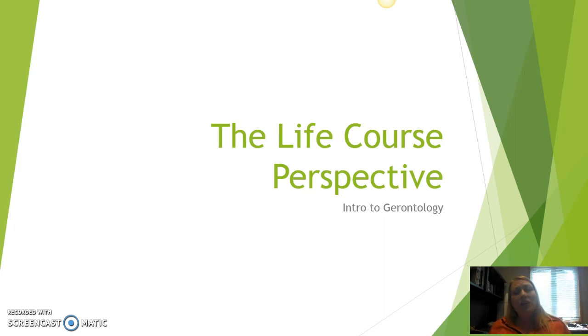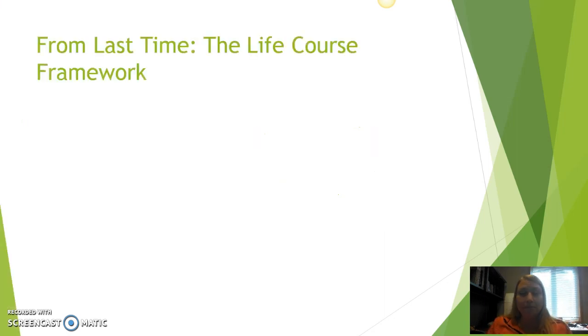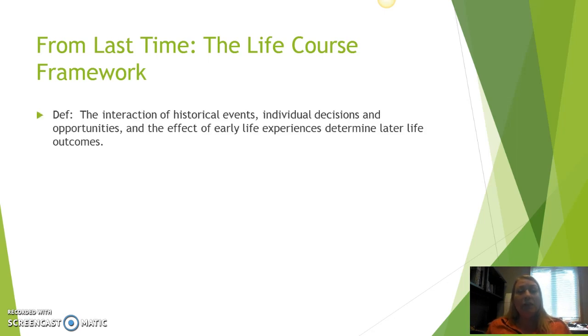So, I wanted to talk to you about some of the ways that the life course perspective works today. If we look at what the life course framework is, remember, this is just the interaction of historical events. Now, I'm recording this today on 9/11. There's a great example of an historical event that has definitely shaped our society. So, we're going to look at historical events, individual decisions and opportunities, and the effect of early life experiences. These all determine later life outcomes.